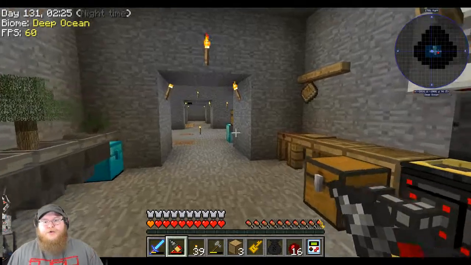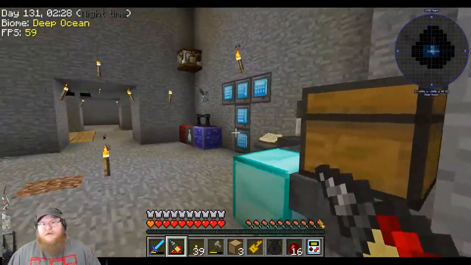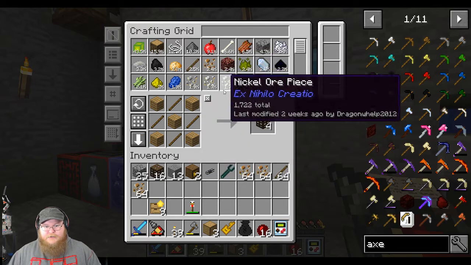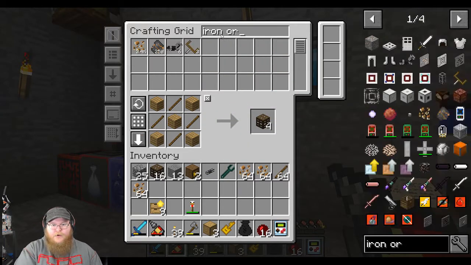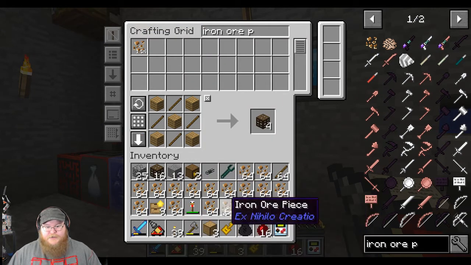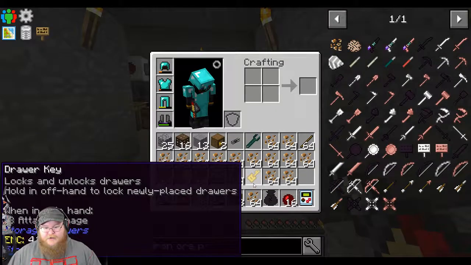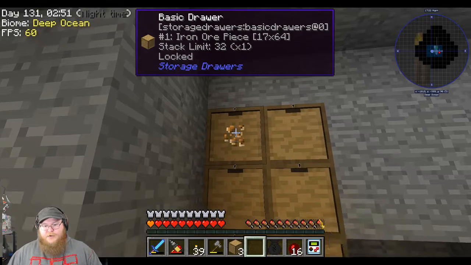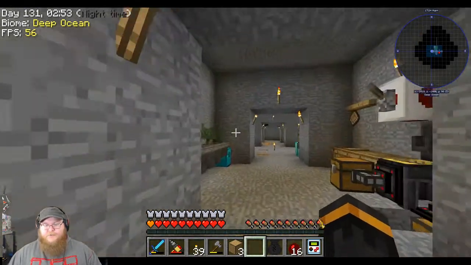But what I want to do is try to get all the ore pieces that we get to go in here. So we'll start with iron. So let's see, iron ore. There we go, pieces. Let's grab all of our iron ore pieces. It might take a couple of trips, but we'll undoubtedly get it. And we can put those in there, like so.